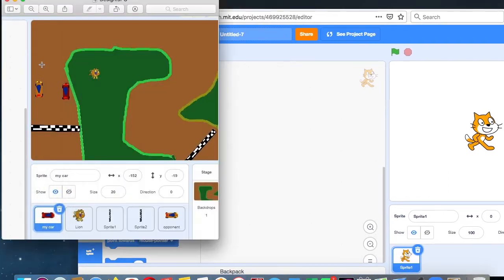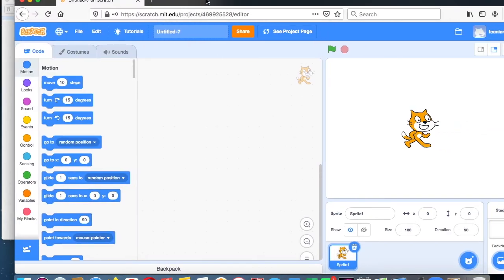I'm going to make a design over here, but I just want to show you something. This is a design somebody created last year, so you could make it look like this if you'd like. It doesn't have to look like this, but if you draw in a car, you can draw in a background, it can look something like that if you want. So you don't have to do it exactly how I do it. You could do something like this, but it's the same code. So let's take a look at what we're going to do.